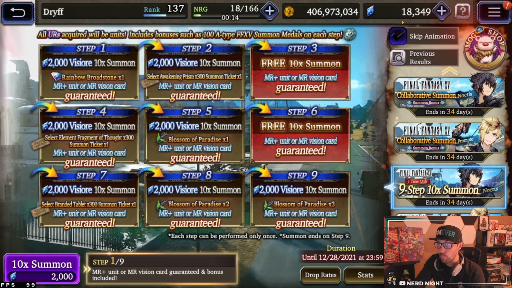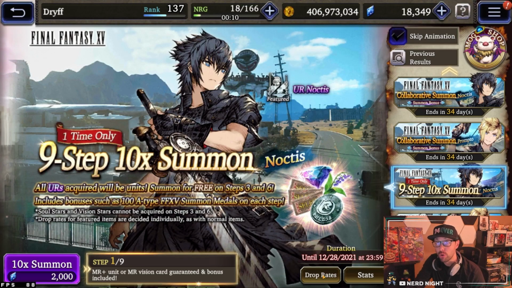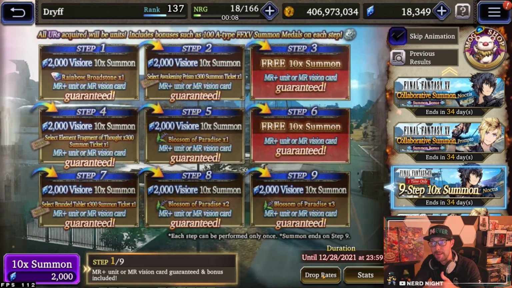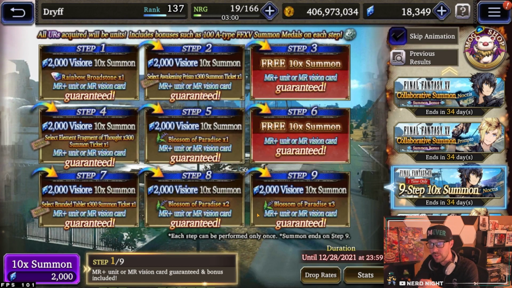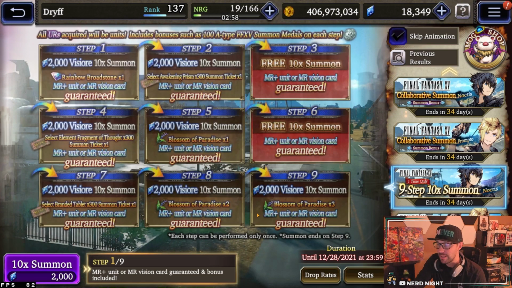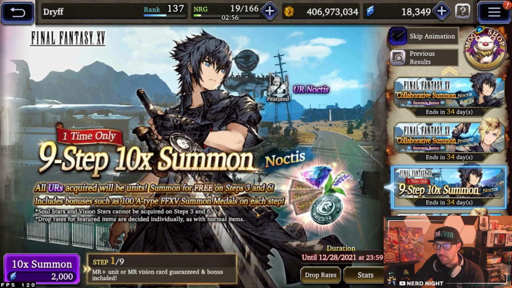If you're somewhere like what I have here with 18,000, it might not be a bad idea to throw like 4,000 at those first 3 steps. See if you get Noctis. If you don't, the advantage is you get these 100 medals per summon on here. You can throw those medals towards Prompto shards instead. Just something to think about. And I will mention this on Prompto.